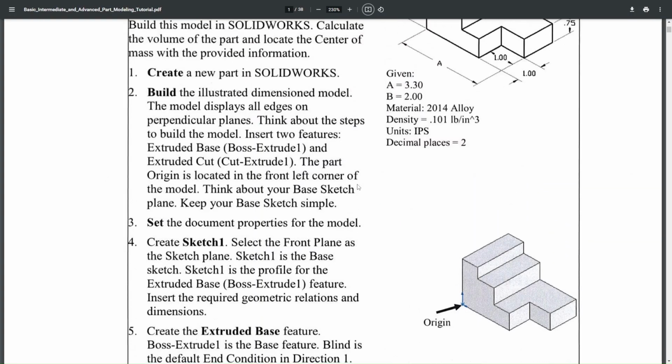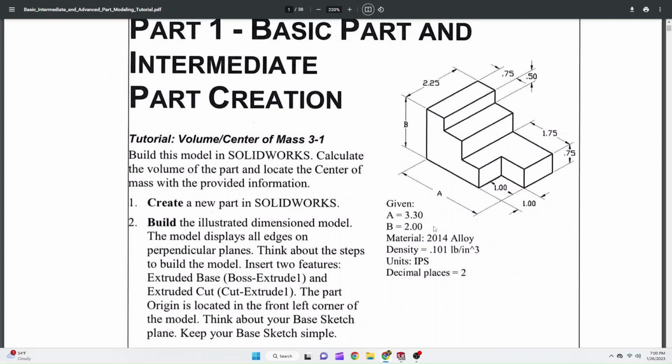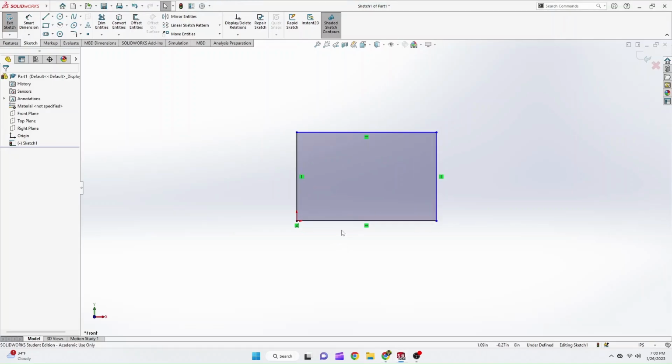So we're going to go to our picture and we're going to look at the base and the height. Let's first do our base. Our base is 3.3 inches. So let's go back. And if you notice, make sure that you know where your origin is at all times. It might be essential. Really quick, I'm going to be using this wheel right here to get to all of my basic tools. This is Smart Dimension up here. This is a very important tool.